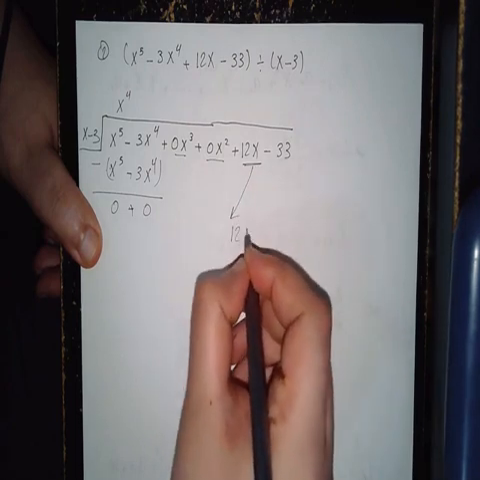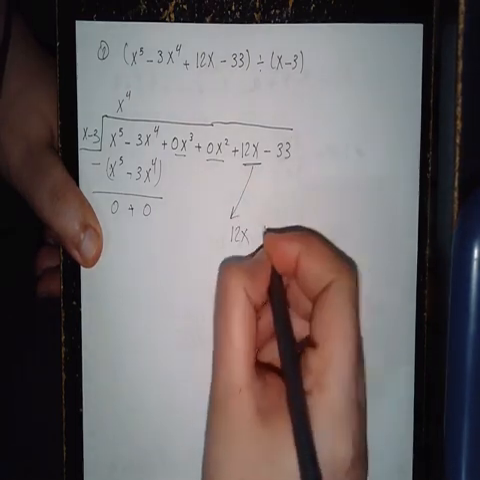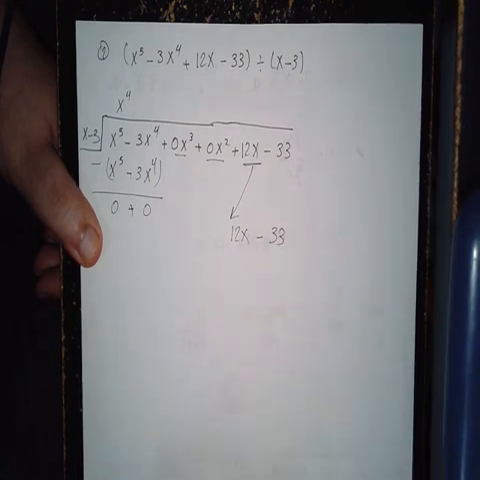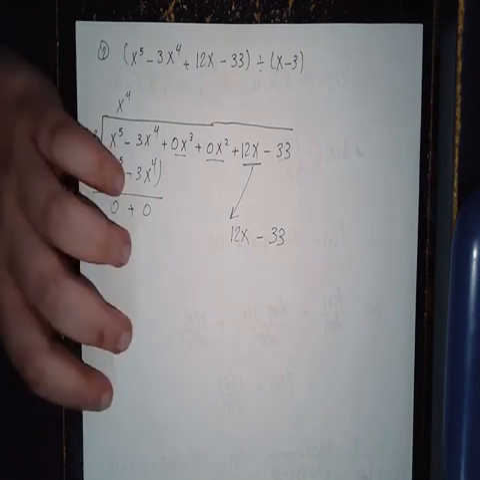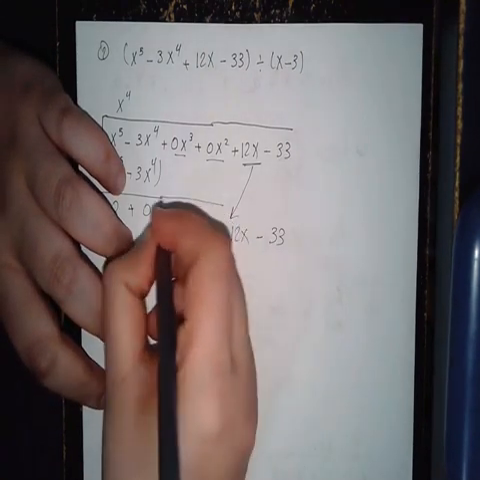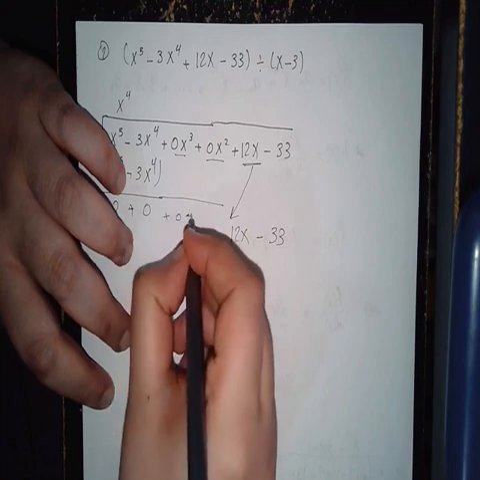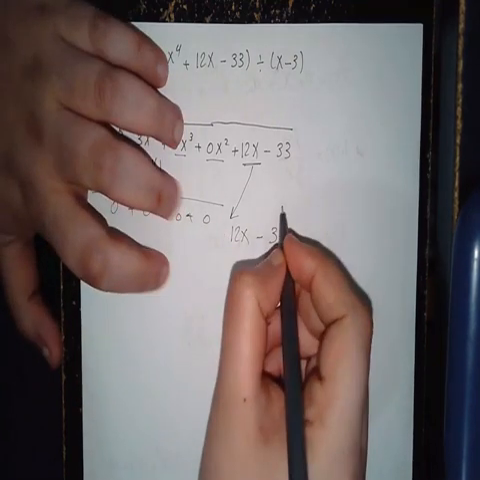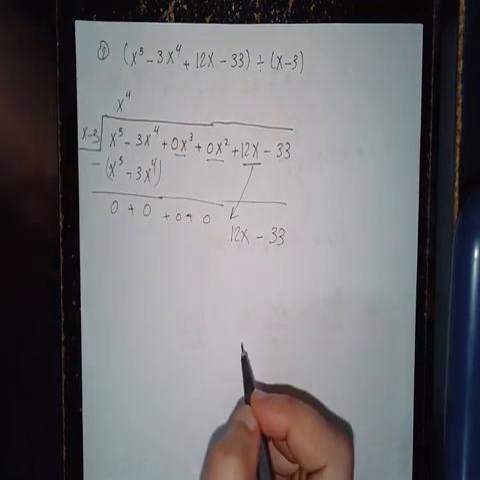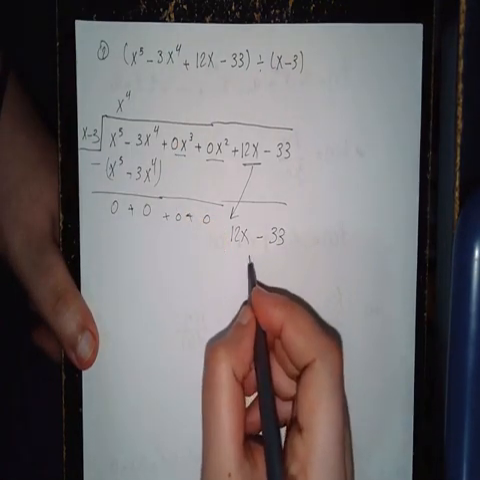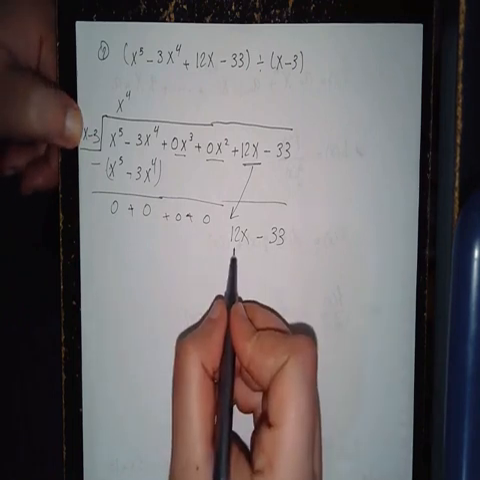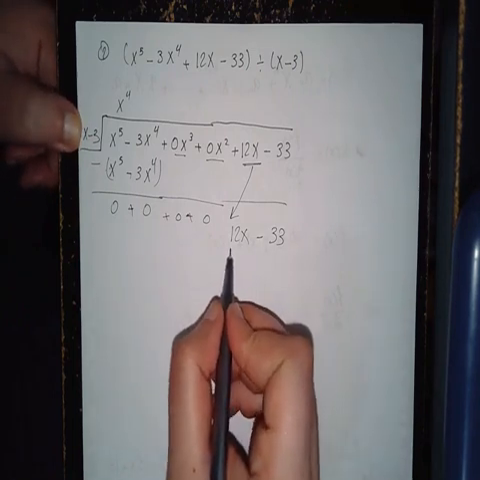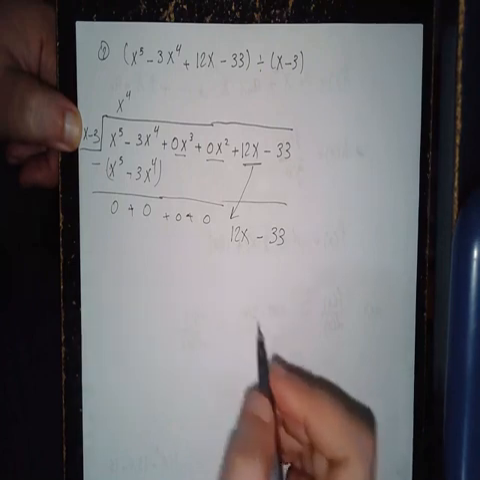You go all the way to 12x. Alright? And since it's alone, I'm going to grab the 33 as well. Okay, so you bring down the 12x minus 33. So everything here basically gives you plus 0 so far. Nothing to worry about. And now we're starting off at this point. So 12x minus 33. Again, we're going to do the same thing. We have x. How do you get x to equal 12x? You multiply by 12.